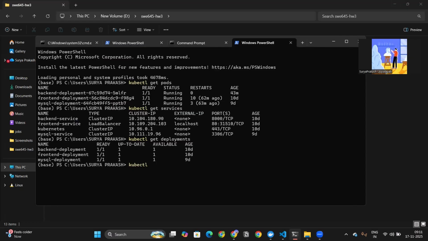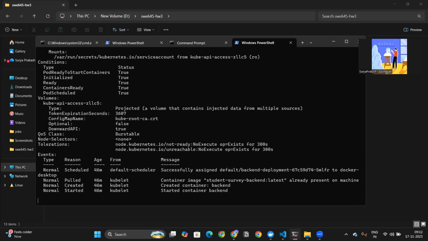kubectl describe pod and the name of the backend pod, that is backend-deployment. Oh, the deployment spelling is wrong.